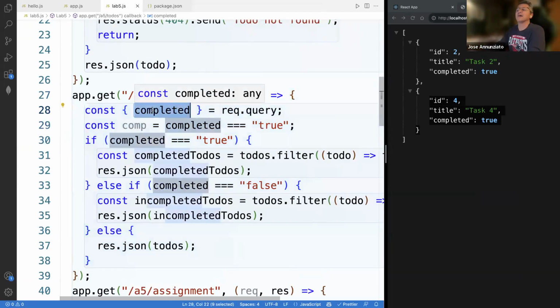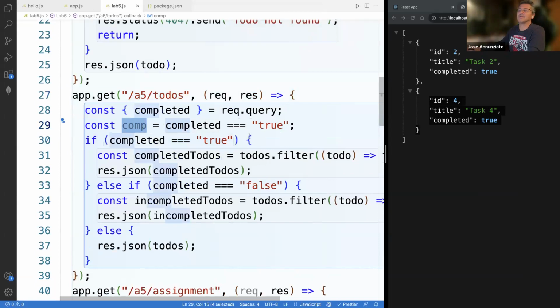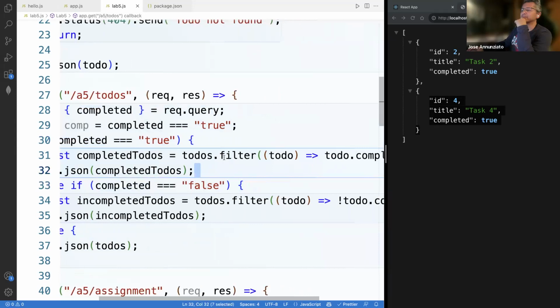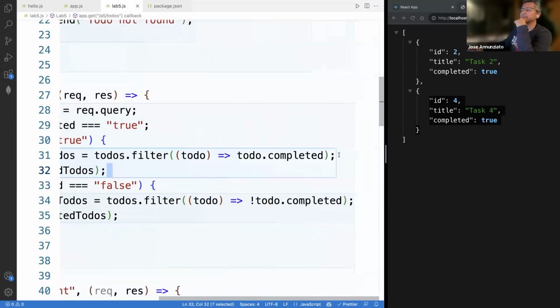It's a string that needs to be compared against a string, right? So actually, this is easier, right? Where instead of comparing like this individually, you can say to-dos dot filter and then completed, right?